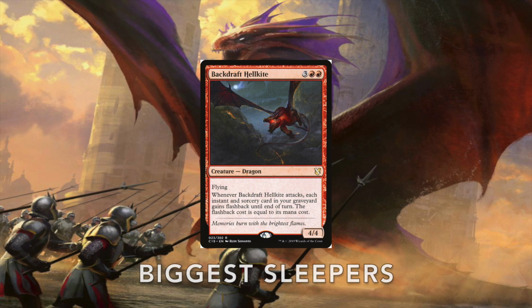So the reason I think this is a sleeper is because it suffers a little from a lot of the same problems that some of the more spicy cards in the last few years suffer from, which is you have to untap with it and get a swing, right? Yeah. So it's the same thing as playing Ixalan's Primal Storm. Unless you untap with it and swing, it's a lot of mana to pour down the drain. As a rule, I do not like to run too many cards that don't have an impact the turn they come down. Right. And I think that's just a general rule that will improve your deck building.